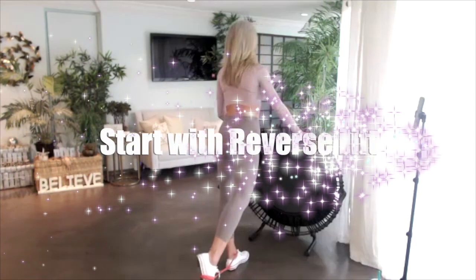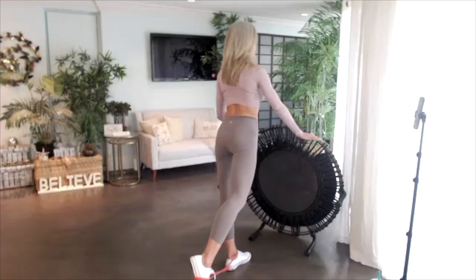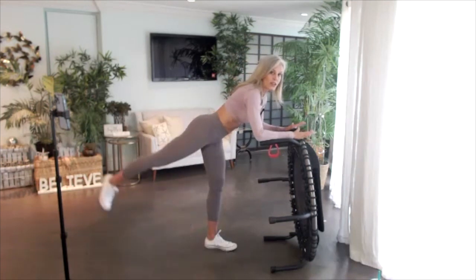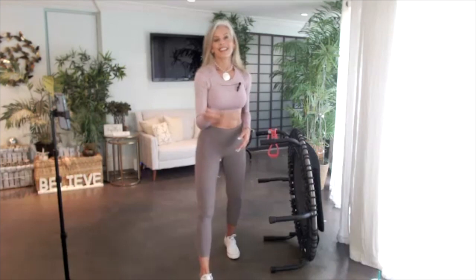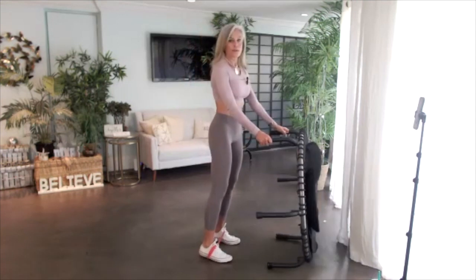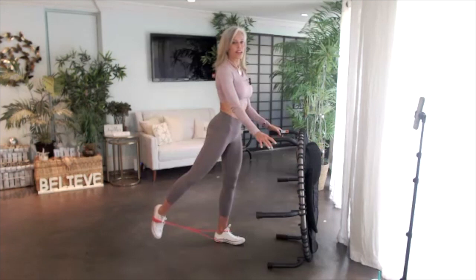We're gonna do a reverse lift, really working into that donkadonk to protect your lower back. If you have lower back issues, you can bend forward either on your bar or on your jump sport. Let's get started. And you're set to go. The first move, you're gonna be facing your trampoline. We're gonna come down into a straight lift.